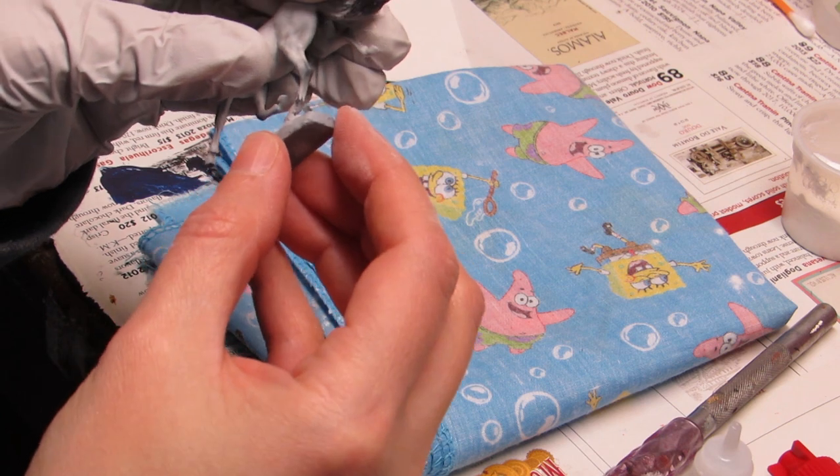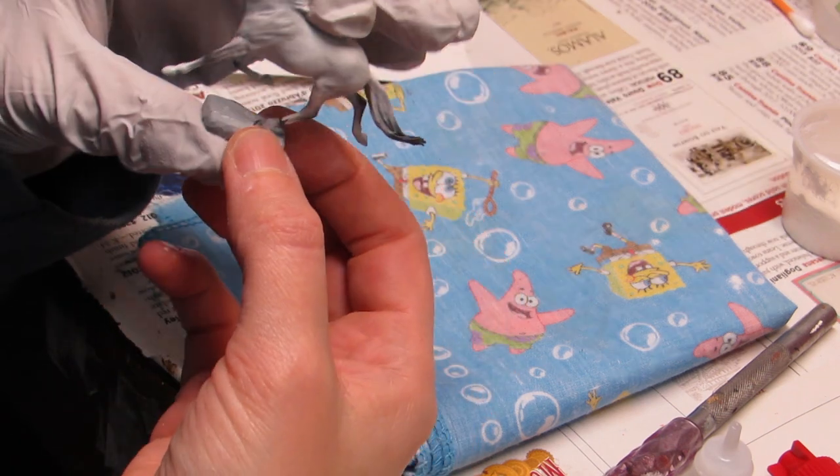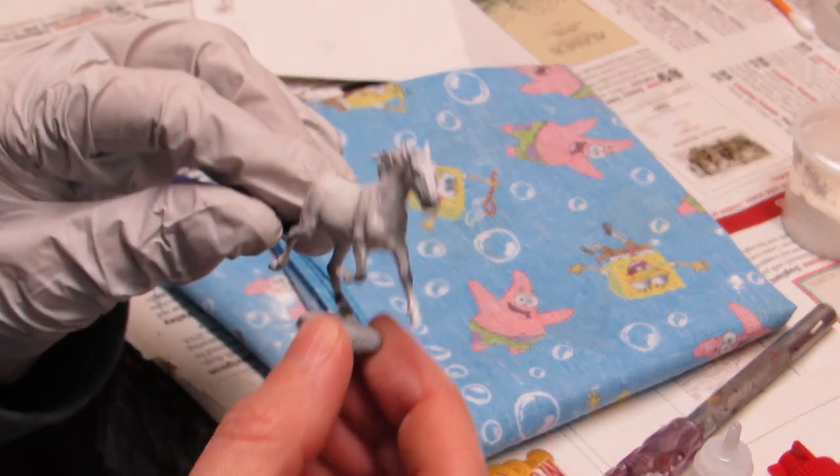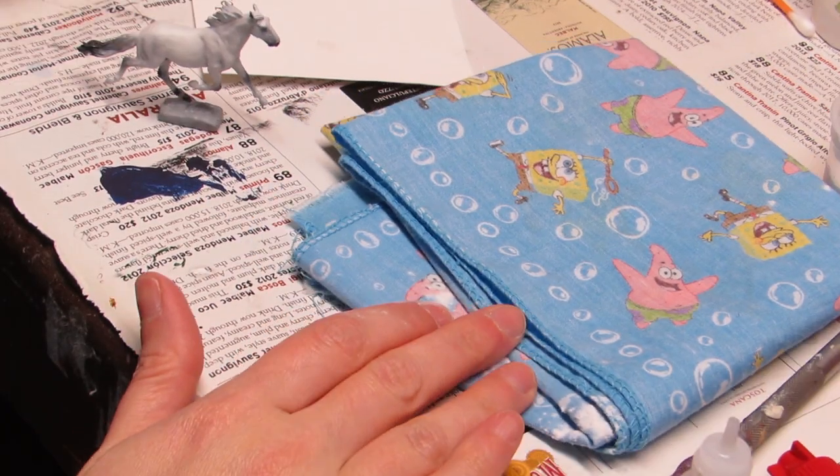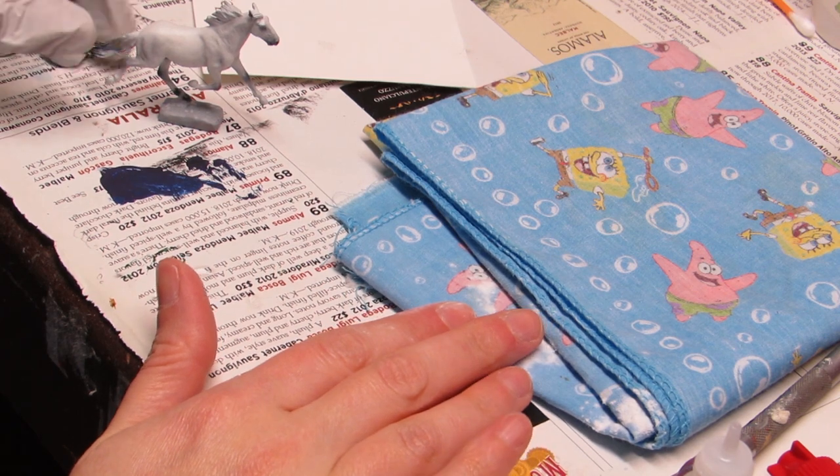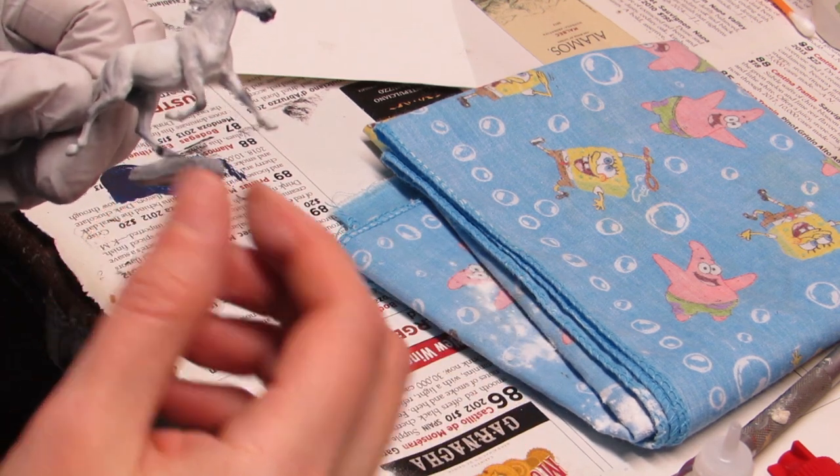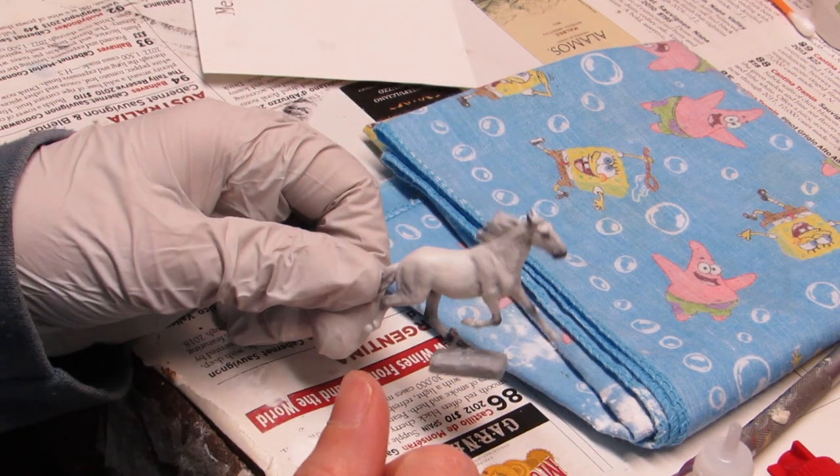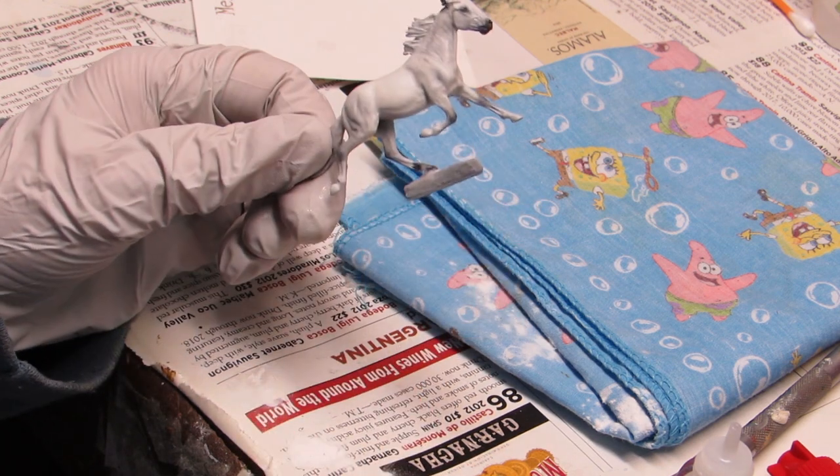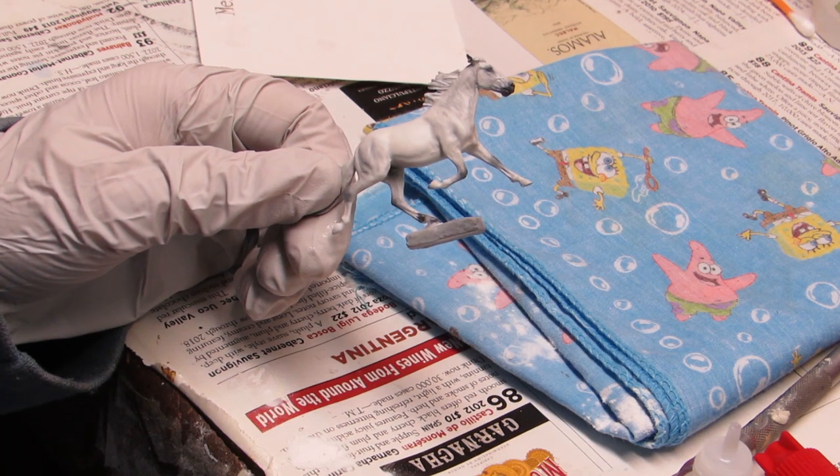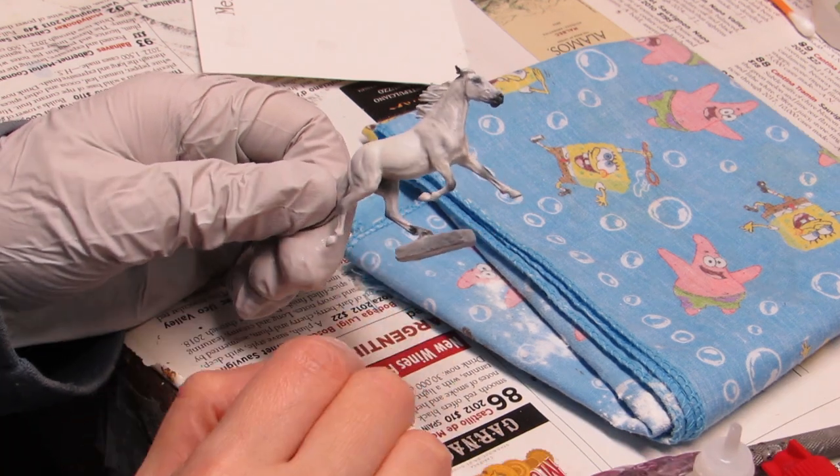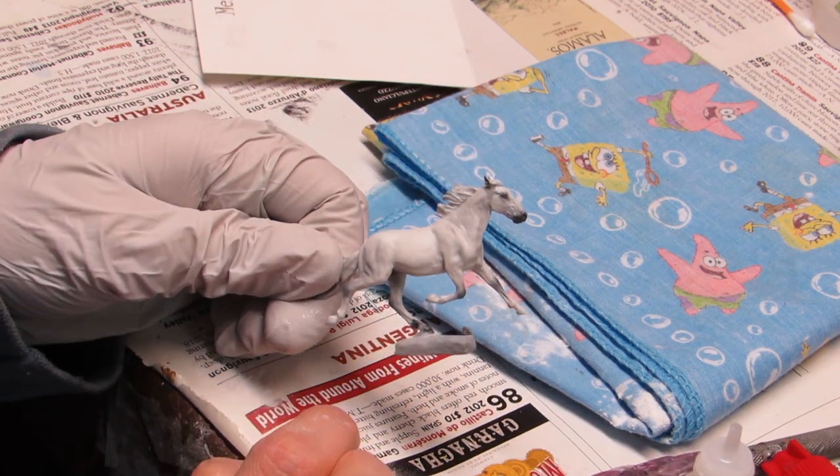I mean you're probably going to end up with a little blob foot to begin with. At first you're just going to have to shape it. Get it back to where it should be. Because it's pretty sturdy now. So we're just going to do some fine tuning. But there you go. This should be a little fixed for you for the most part. So now you just continue that process for as much as you think you need. And then take your files and sandpaper and scrapers and just re-sculpt the leg basically using the soda glue here.